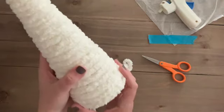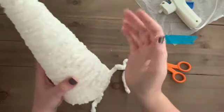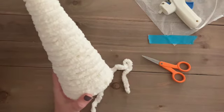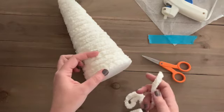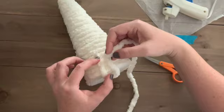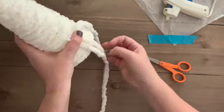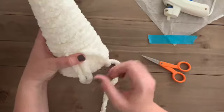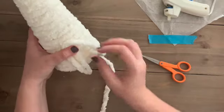But now that we have it fully covered, we're going to be adding yarn loops all the way around with a couple different layers, starting at the bottom and moving our way up to the top. Okay, so to start making our loops, we're gonna go maybe like an inch and a half up our tree. And then we're gonna start by making little loops of yarn. And we want it to kind of hang off the end of our tree a little bit, like this. So depending on how long you want it, you can either move your loops up a little or down a little. I think I'm gonna like mine about there.